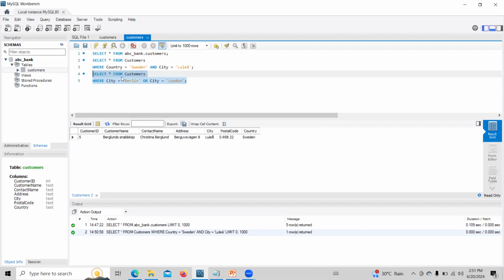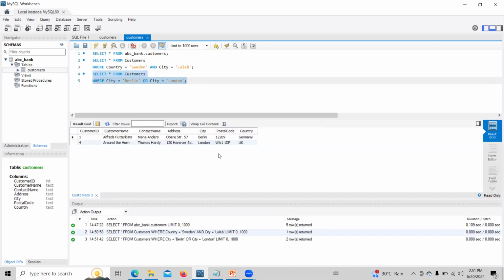SELECT * FROM customer means select all the records from the customer table WHERE city is equal to Berlin OR city is equal to London. If any of these conditions is fulfilled, then our record will be filtered out. If I execute this statement, you can see that the cities Berlin and London have been selected. We can see the two records over here, right?